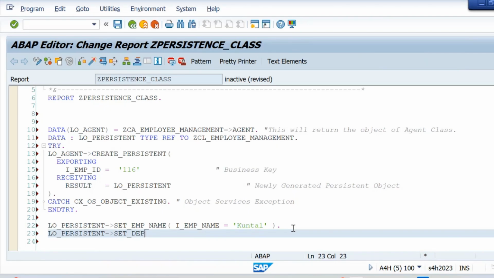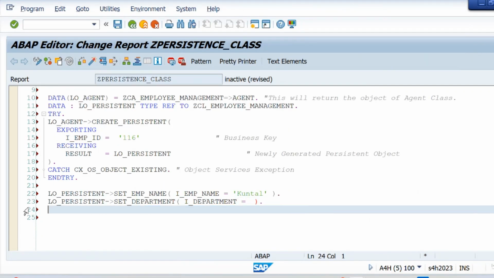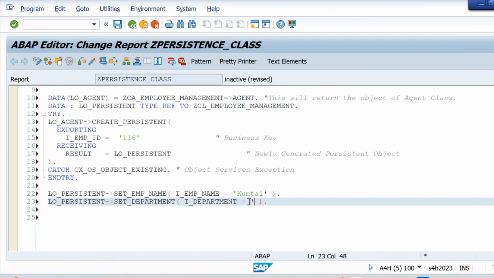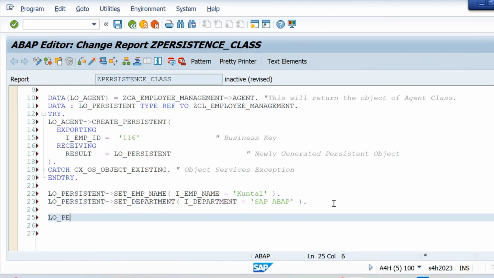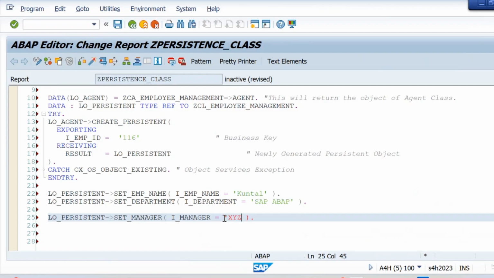LO persistent, set department. I'll pass a department for it. All the setter methods you can directly call. Let's say ABAPer, so SAP ABAP. Persistent, set manager, and I'll be passing some XYZ as manager.